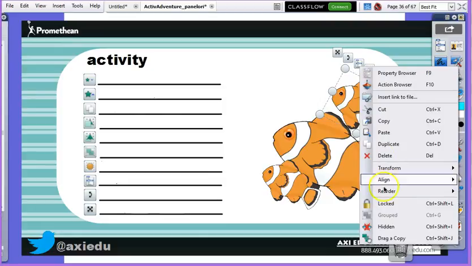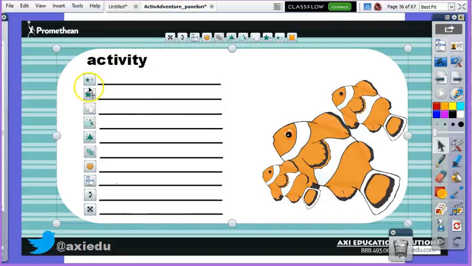One that I really like to use is called locked, and that just means that an object stays in one spot. So maybe you want to put things behind it, such as words or some checks and X's that the students are able to pull out and drop on things.